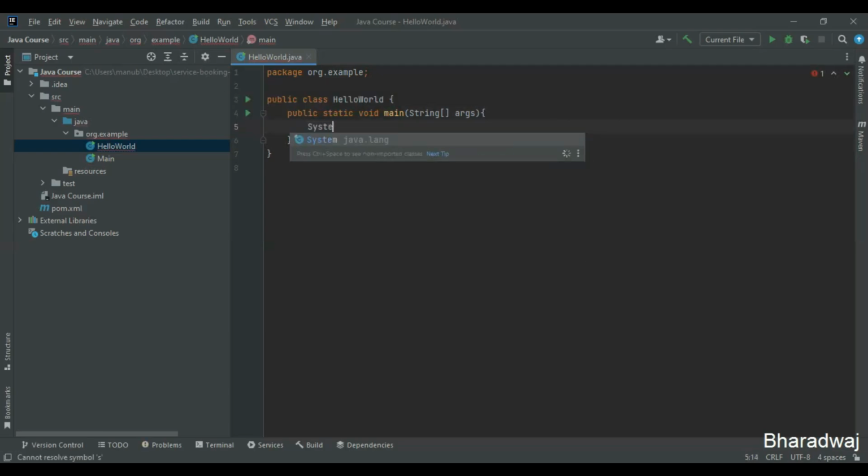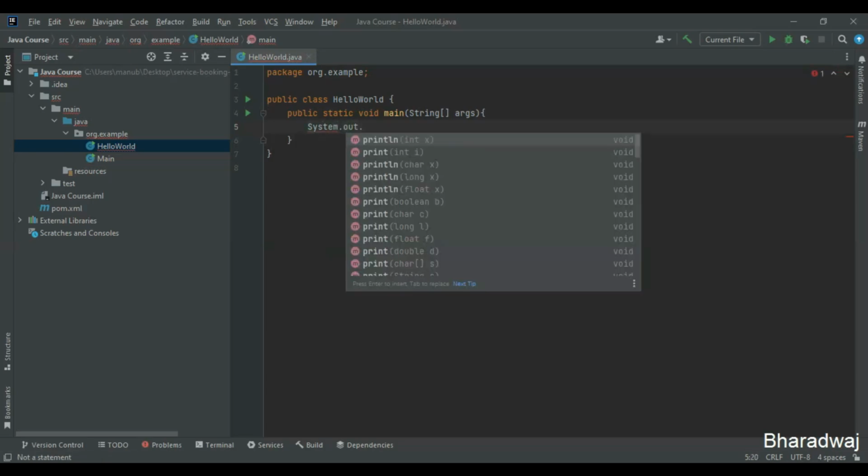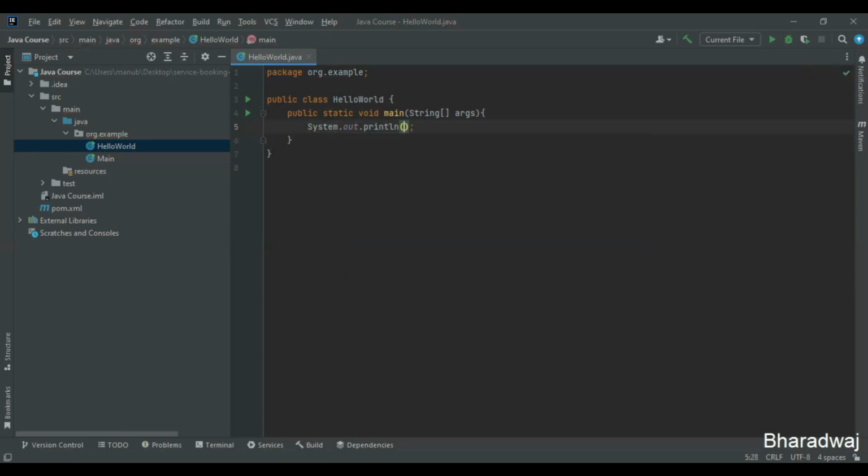Let me give System.out.println, and inside this one, let's give hello world, right? So yeah, this is it. Next, to run this program, I'll just come here. Let's click on this one, right?